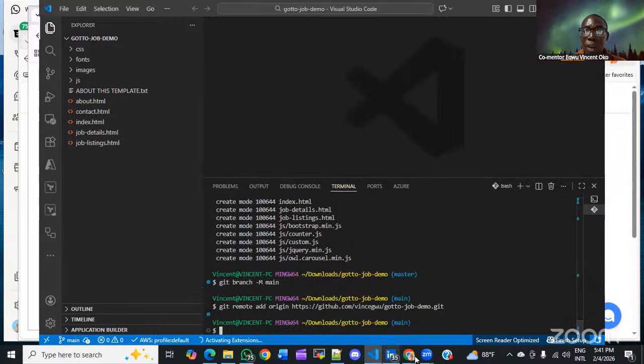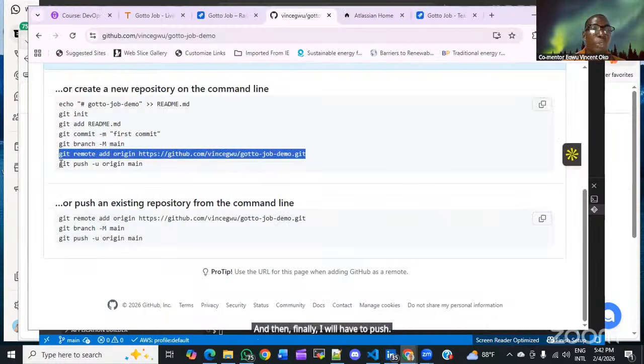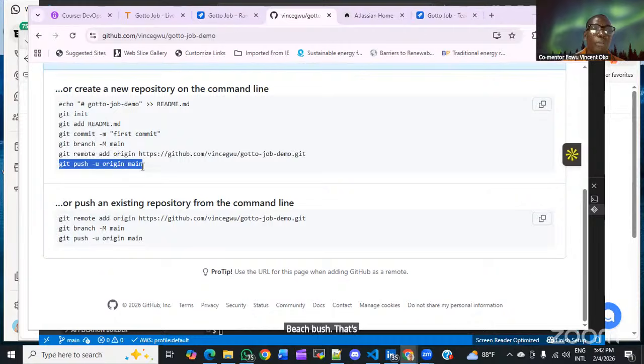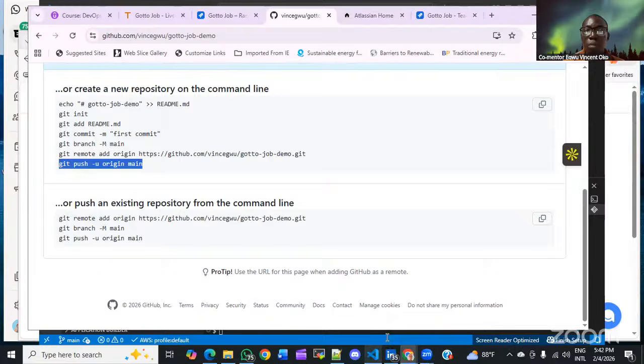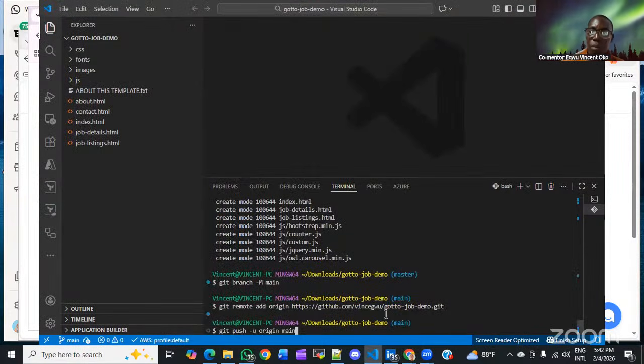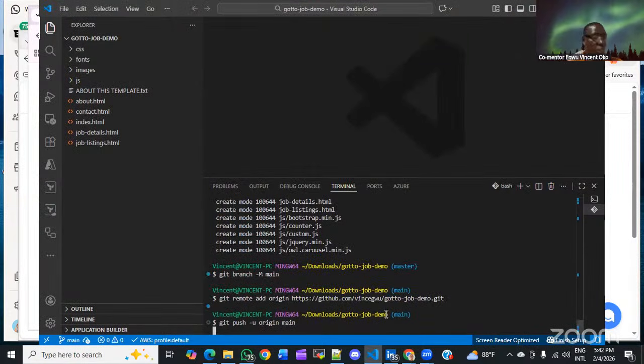And then finally, I will have to push. Git push -u origin main. Hope it gets through, no issues. Let's wait for it.